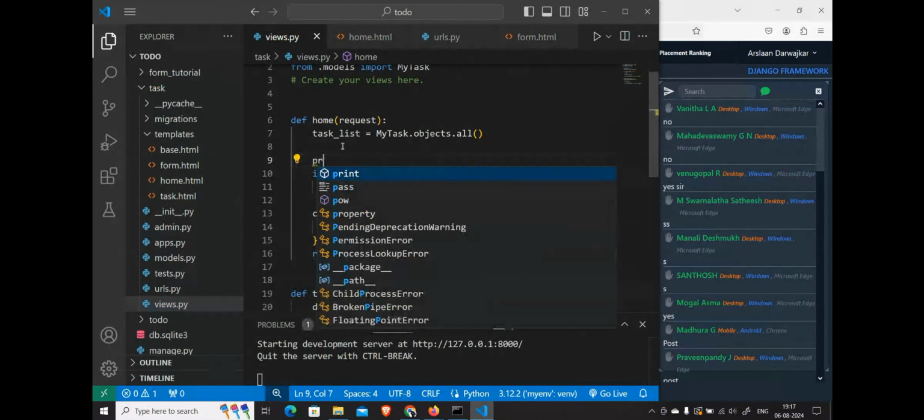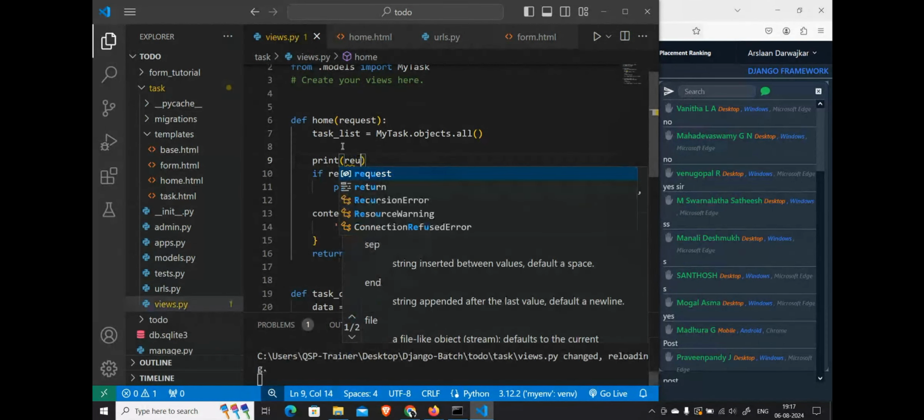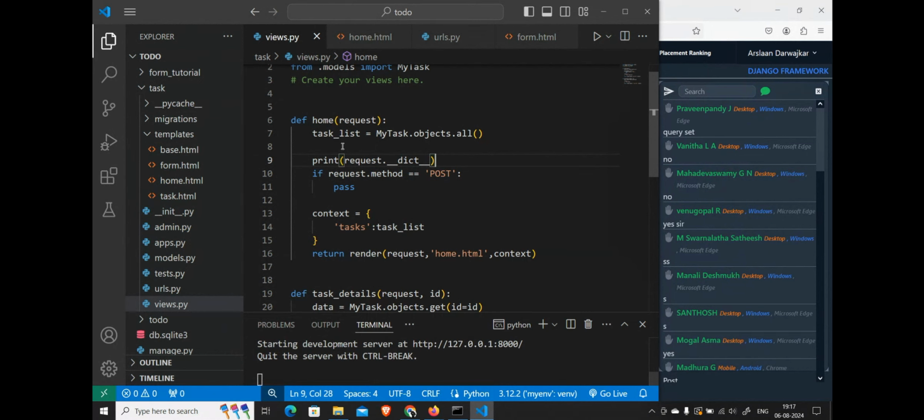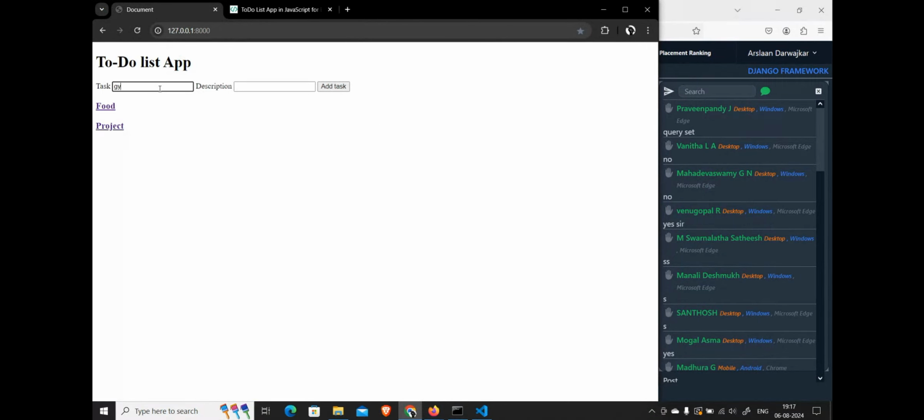Yesterday when we saw, it was giving us something called underscore dict underscore. Yesterday when we did it, it was giving us one query set, correct? It was storing the key value pair of the name which we were passing and the values which we enter in the input field. Now, if I try to submit some data, let us see what it is giving us.